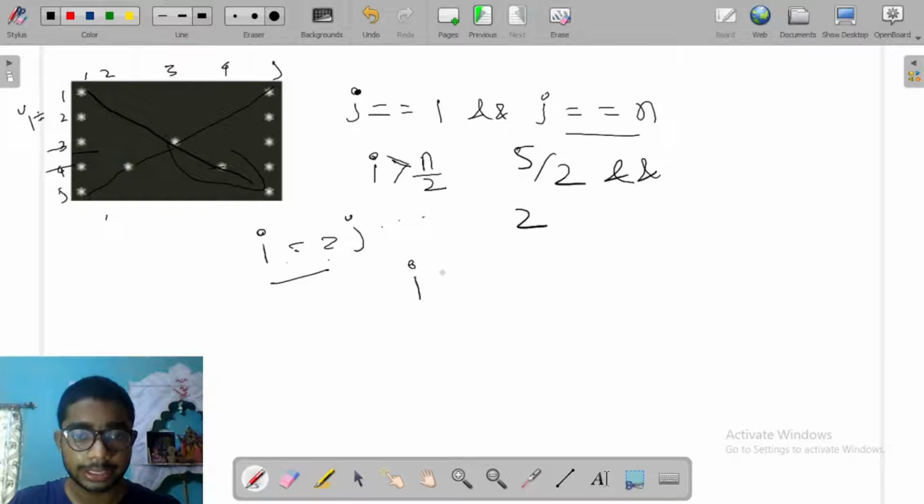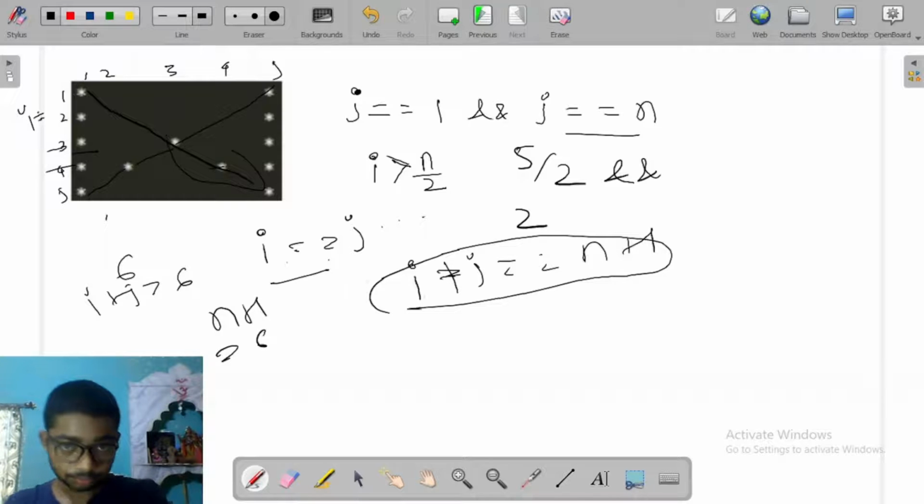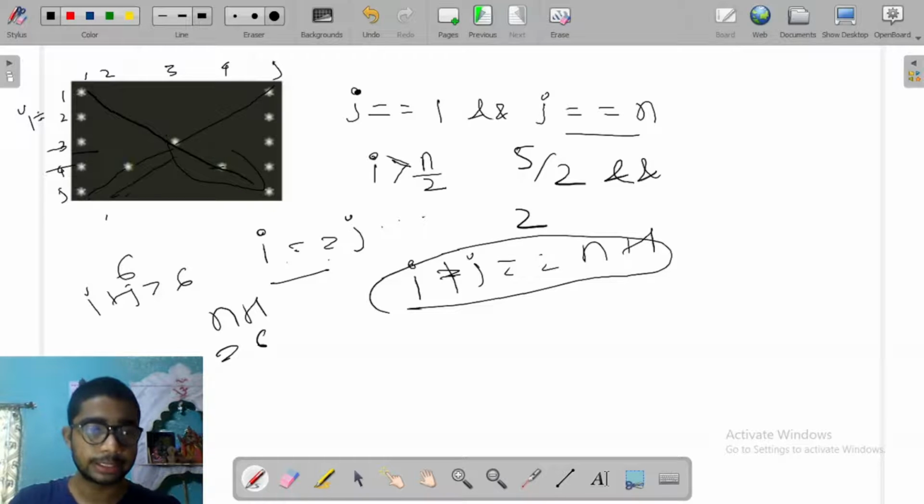Now if i plus j equals n plus 1, then we are going to print this side. See, here i is 5, j is 1, that means 6. i plus j is 6 and n plus 1 is also 6. That means when i plus j equals n plus 1, we print this side.